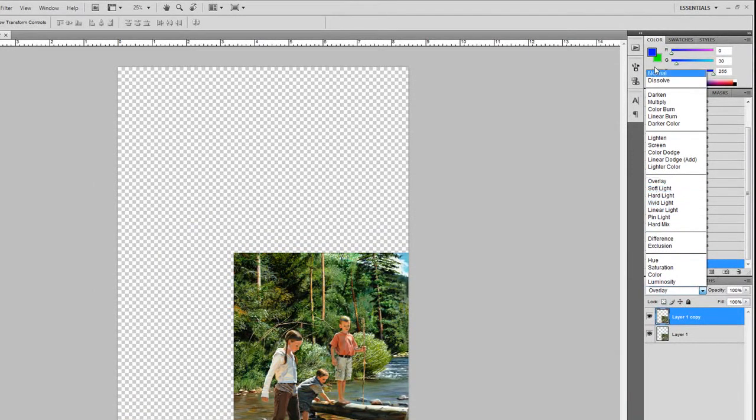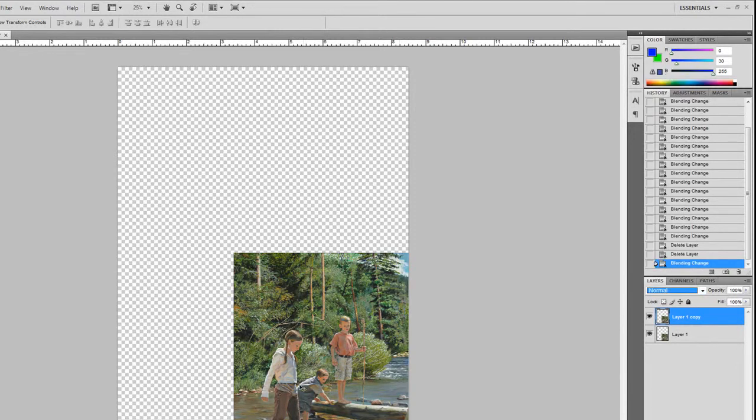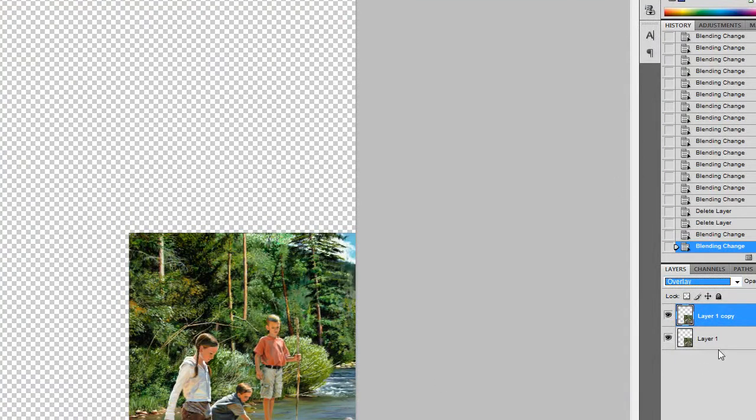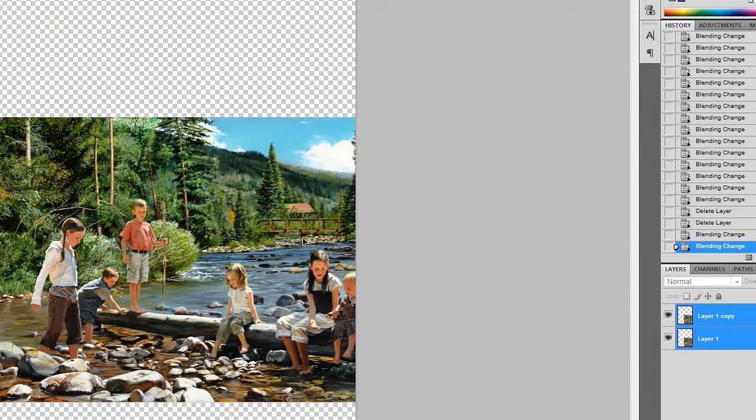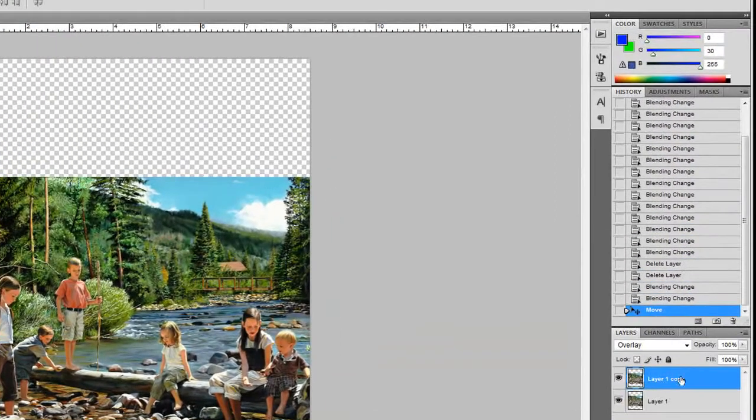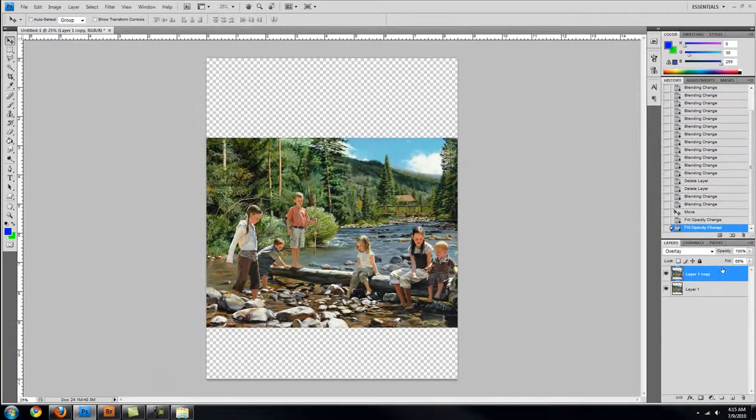So instead of having it sit here on normal, which is kind of washed out and kind of drab, you go to Overlay, and it punches it back up. I'm moving these into the center so we can see better. This is your completed image, your completed thing with text all down the side and whatever. And that's just too much for us. So, we could turn it off or on. But notice, you can do this and choose what you want. Handy to know. So, I'm going to back up.